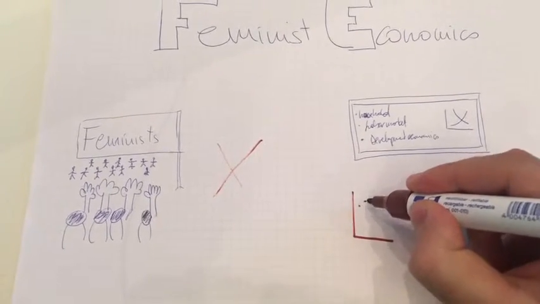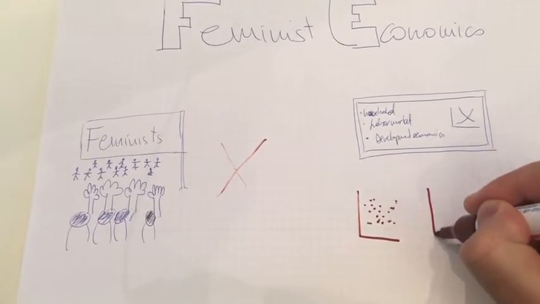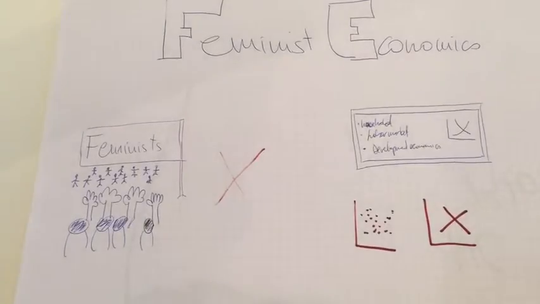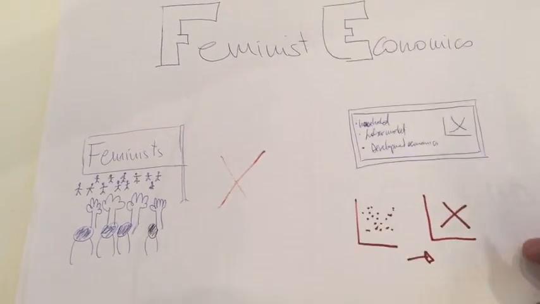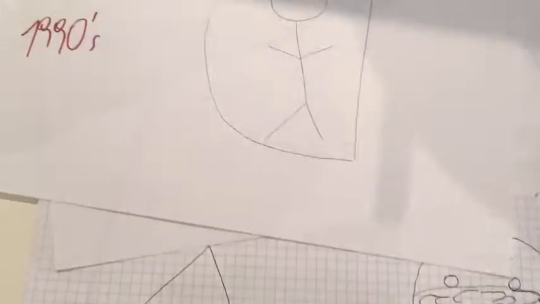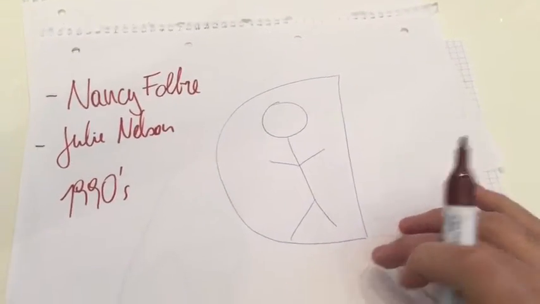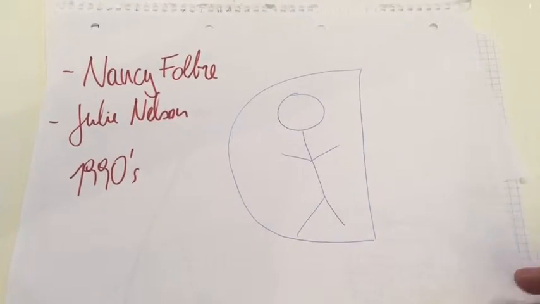Current mainstream economic theory has an inclination towards models that don't take into account the complexity of reality, but perhaps for simplicity decided to standardize all the people involved in economic activity into a single mold. Many researchers, like Nancy Folbre and Julie Nelson, have dedicated much of their work to demonstrate how this male-driven perspective of economics is not really modeling reality, but only giving us half of the perspective.